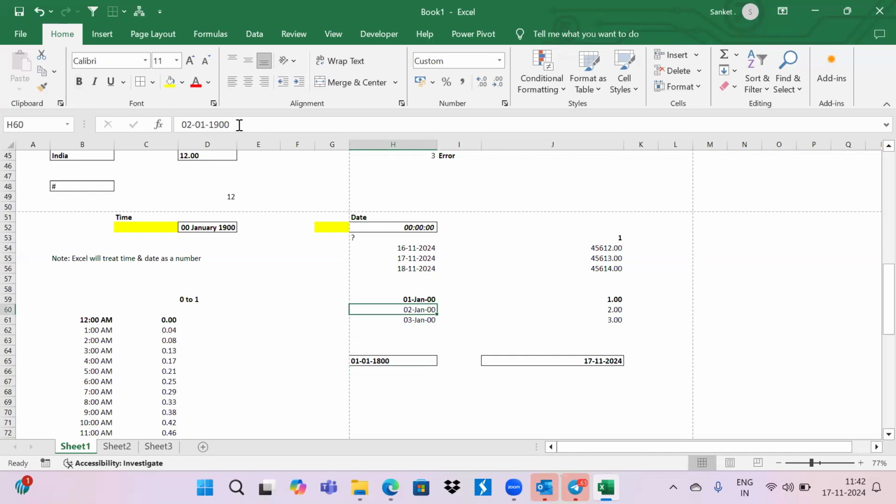It should start from 1900 only, then only Excel works. In simple language, otherwise it is simply taking it as a text.